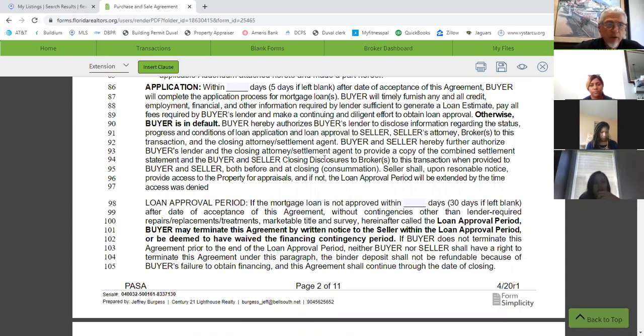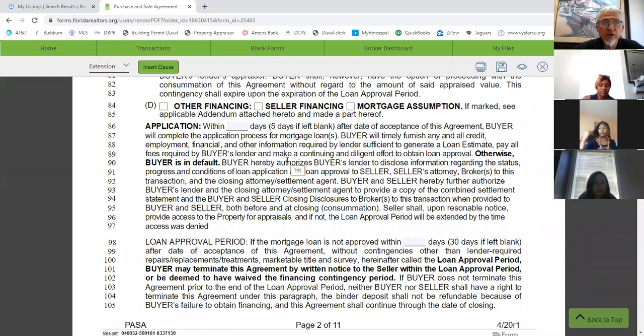Jeff, is it okay just to leave that blank then? Is 5 days standard for that? You can make it 5 days, 3 days, 2 days. And that's why, again, I work very closely with mortgage brokers, and most of my customers work with the same mortgage brokers that I've recommended to them. Because we do that, that mortgage broker is intimately familiar with the file and intimately familiar with me, and is keeping me apprised of what's going on.